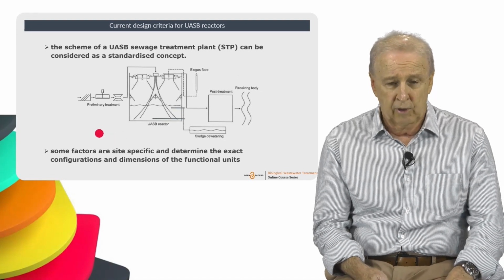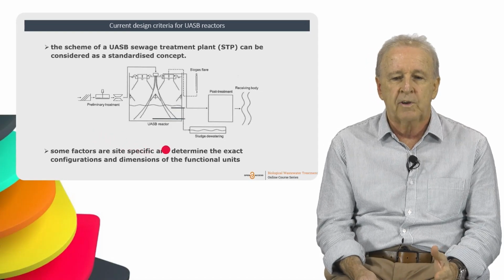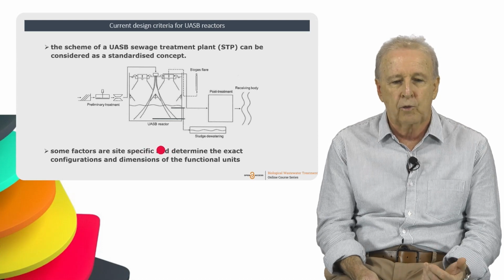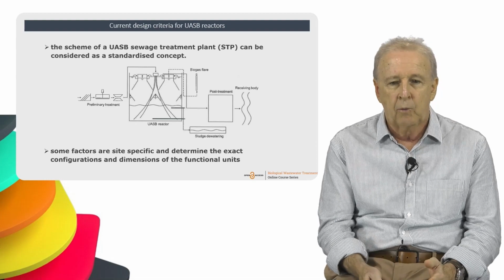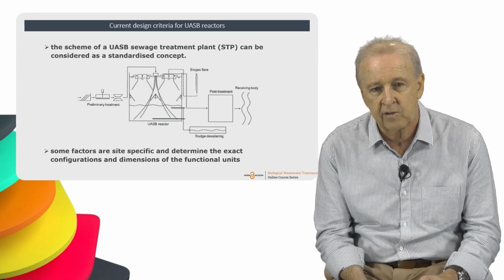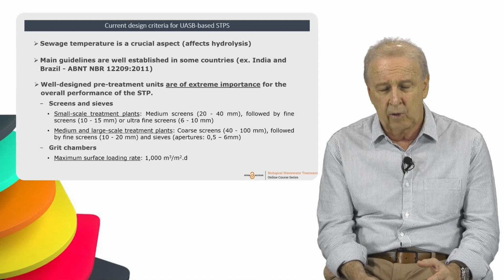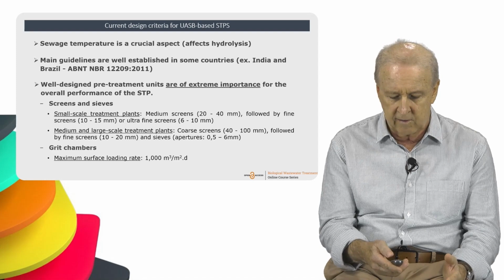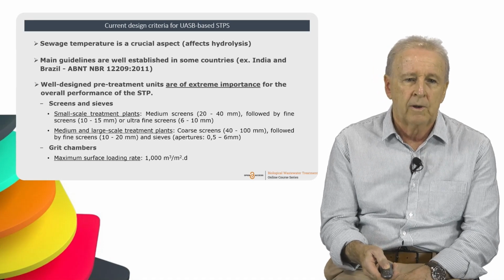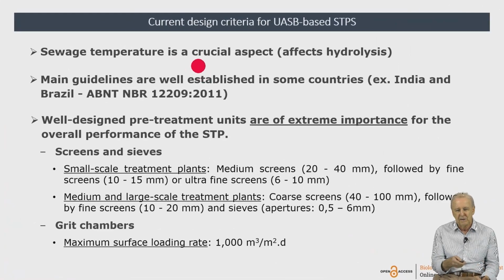I'd also like to call attention to the fact that some factors are site-specific and they determine the exact configurations and dimensions of the functional units. I'll be covering most of the details of the components of the UASB reactor in the next slides, but before that, I'd like to call attention to some aspects just before the wastewater goes inside the reactor.